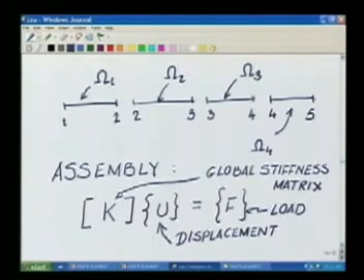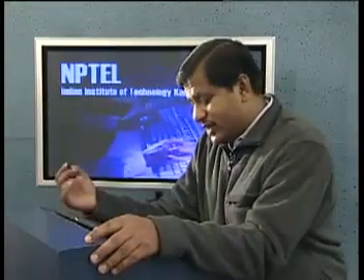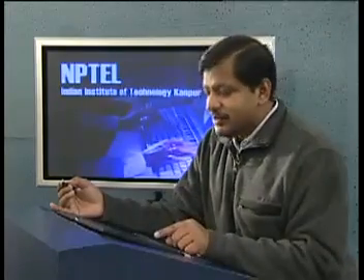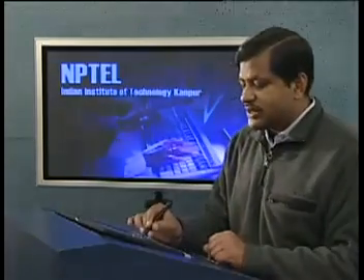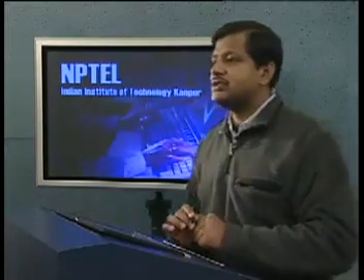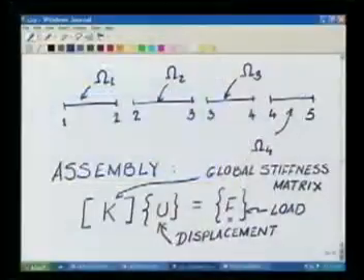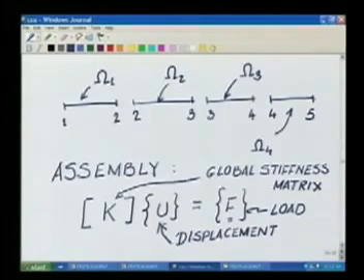So this sounds very much like civil engineering, where we have a truss or a matrix structure, or we can think of this like a spring mass system, where K represents the stiffness, U represents the displacement of every mass, and F is the applied force, the vector of the applied forces at the various mass points. So this equivalently becomes a system with stiffness K and subjected to an external load F.